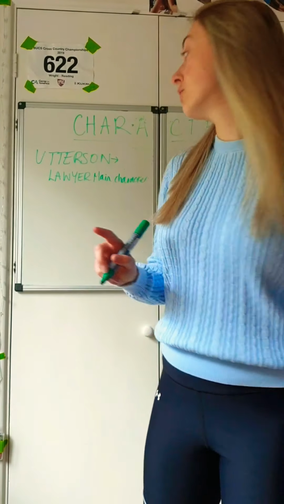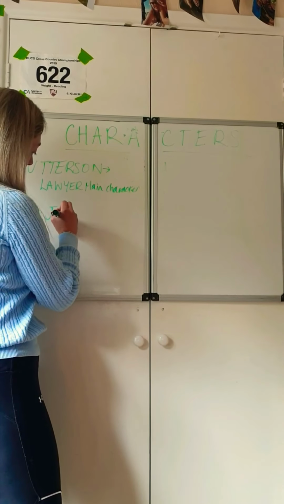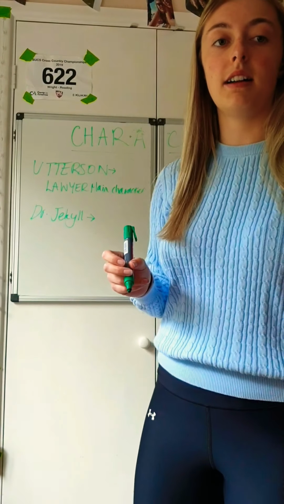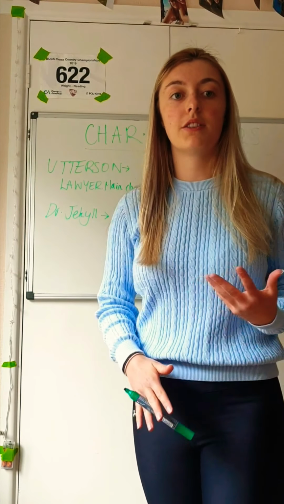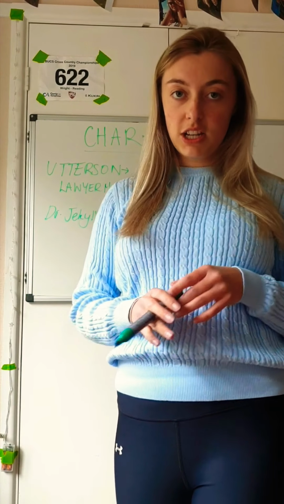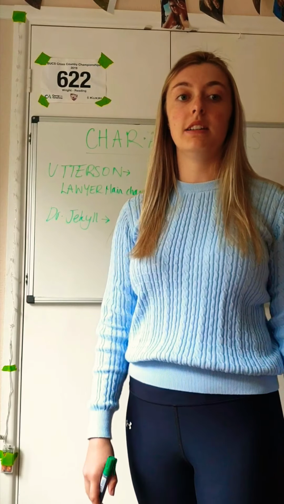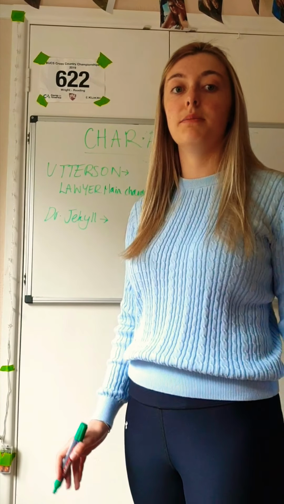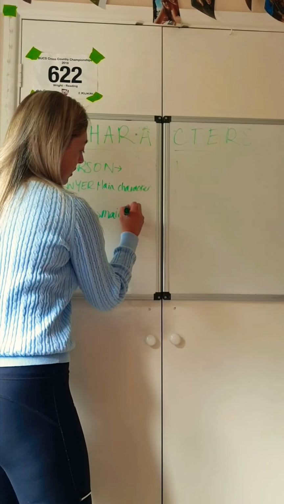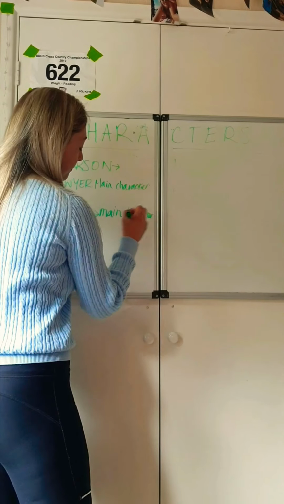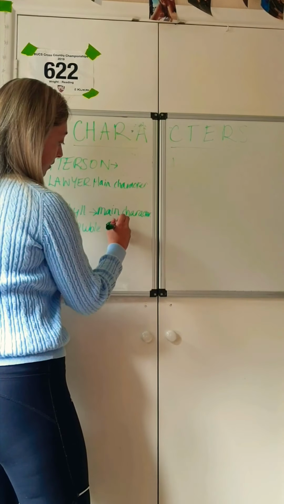Okay, so the next character we're going to look at is Dr. Jekyll. Let's write it here. Okay, so Dr. Jekyll is a scientist who, while searching for a way to separate his good self from his bad impulses, creates a potion that transforms himself into a man without a conscience. Eventually, the transformations get out of control, and he soon needs potions simply to retain his humanity. When he runs out of ingredients to fill those potions, Dr. Jekyll realises that he will change into Mr. Hyde permanently. So he's also a main character. And he has a double self.